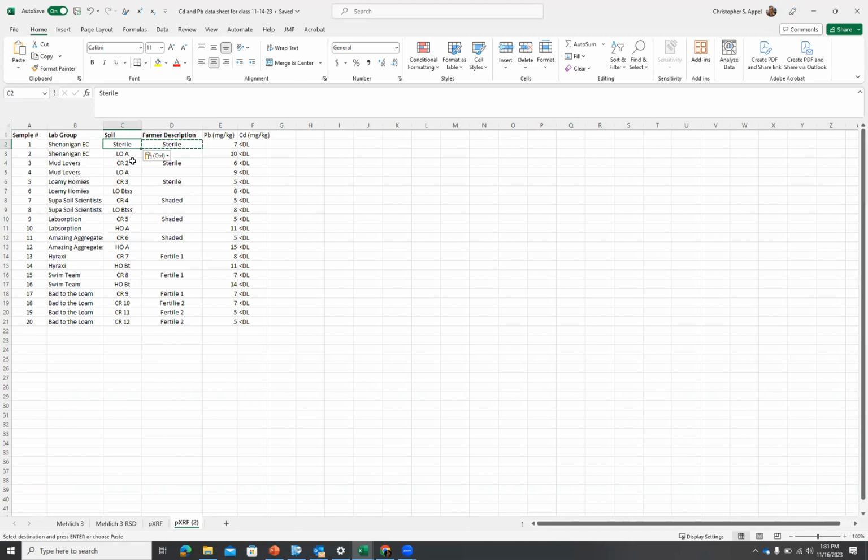So all I'm going to do is take the farmer description name and copy those to the appropriate location. So Costa Rica 1, 2, and 3 is called sterile. Costa Rica 4, 5, and 6 is called shaded. Costa Rica 7, 8, and 9 is called fertile 1. And Costa Rica 10 is called fertile 2, and it looks like I spelled fertile wrong.